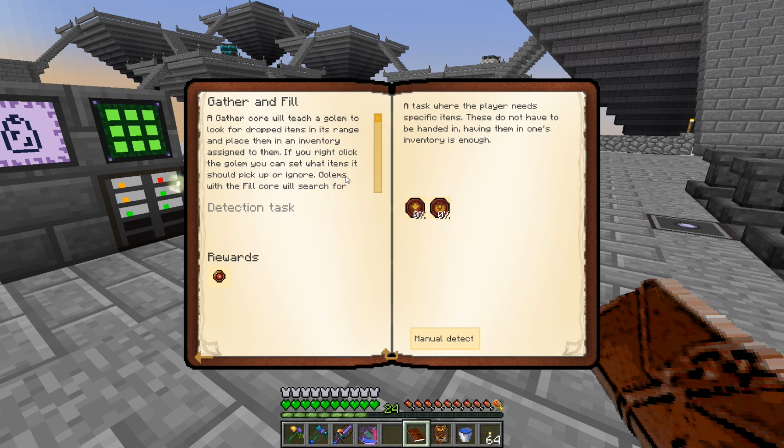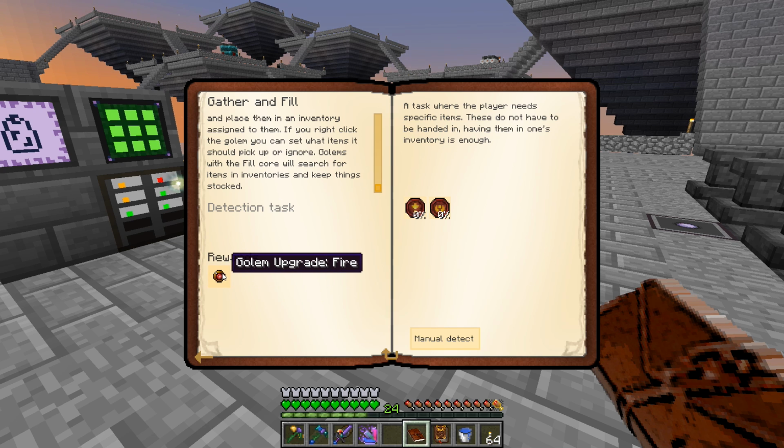Let's read this quest. So this is a gather core. It will teach a golem to look for dropped items in its range and place them in an inventory assigned to them. If you right-click the golem, you can set what items it should pick up or ignore. Golems with a fill core will search for items in inventories and keep things stocked. Okay, and that's going to give us a Golem Upgrade Fire.